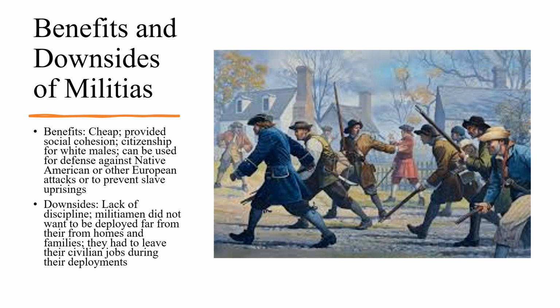There's some downsides as well when you're dealing with militias. One of the main ones is the lack of discipline. Militias came together occasionally, weekly or monthly, to train, but they didn't train constantly. There was no basic training that militiamen went to, like American military personnel go to today. Militiamen also did not want to be deployed far from their homes and their families. Many of them had wives and children.